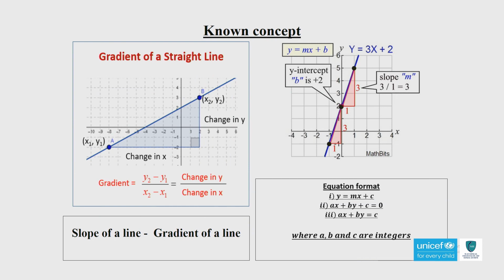And then the equation format. Children, you need to read the questions carefully regarding the format of the answer also. Most people, even in the exams, may forget to write the format which has been asked in the paper. There are 3 formats. y equals mx plus c is known content to you. But ax plus by plus c equals 0, or ax plus by equals c, is a new one. Note that if they mention a, b, c are integers, it is not that rational numbers or whatever you could give; we need to show them in integer format only.